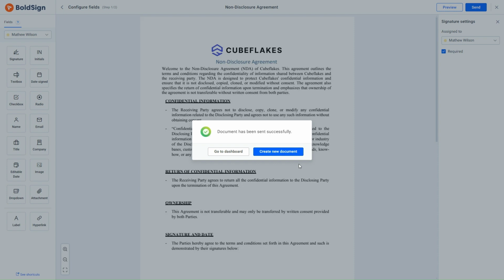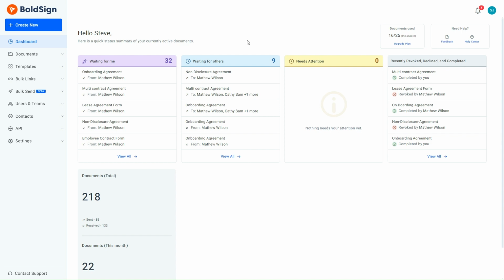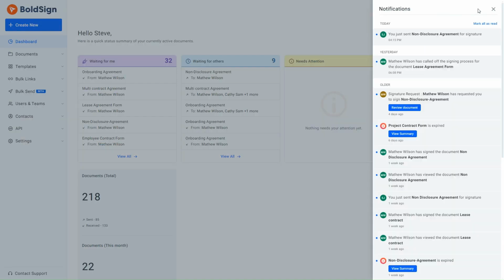In our scenario, it's essential for the legal coordinator to manage in-app notifications to stay informed about the progress of the non-disclosure agreement. On the BoldSign application page, you'll notice the notification icon, which displays the number of recently added messages since your last access. When you click the notification icon, the number disappears, and you gain access to the notifications.